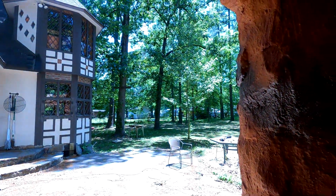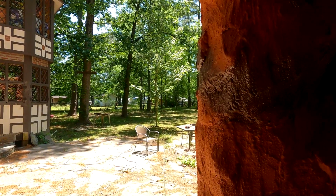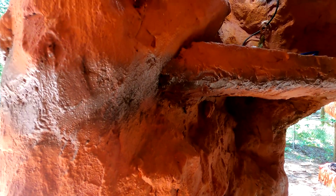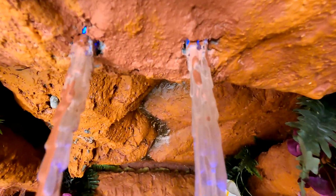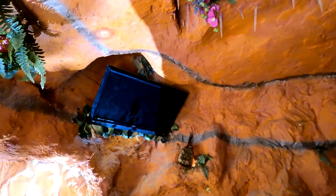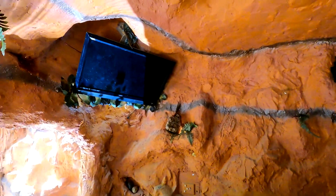Let's see if I can get these spider web lights here. Nope, not that one. Nope, not that one either. Those, yeah. You can barely see it, but they're blue. They go all the way around the hot tub. Looks better at nighttime. There's a TV out there. We had a DVD player out here. We come out here and sit in the hot tub and watch movies and TV shows.